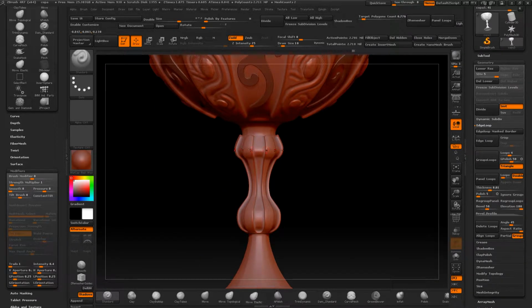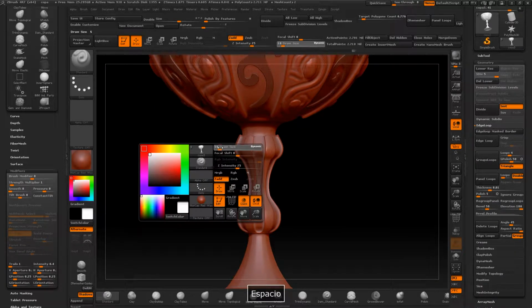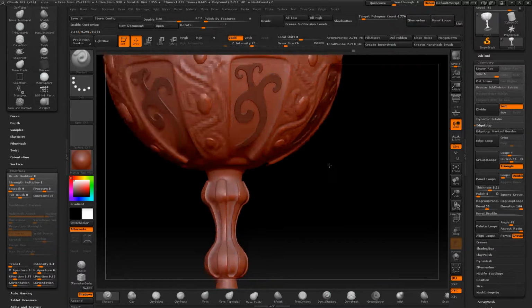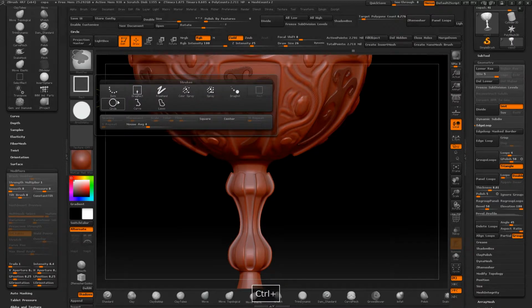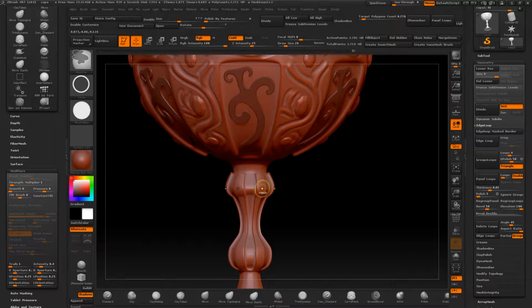Nespresso. We could add in some more balls as well. As you can see, I've done these in one way and these ones in another one. How? Well, with control, we add in a circle. And when we're working in symmetry, we can make the symmetry. And with the spacebar, we can move it.